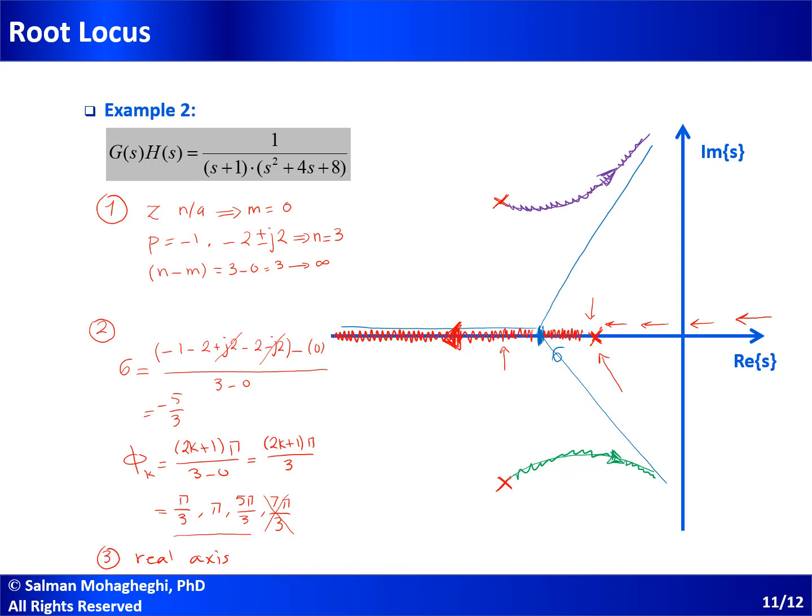However, the other 2, at some point, you can imagine that these asymptotes will cross the j omega axis, meaning that the poles will creep into the right half plane, and hence this tells you that for this particular system, if you increase the gain beyond a certain threshold, two of the poles become unstable and will go to the right half plane, so the entire system becomes unstable. So this is the root locus for the second example.